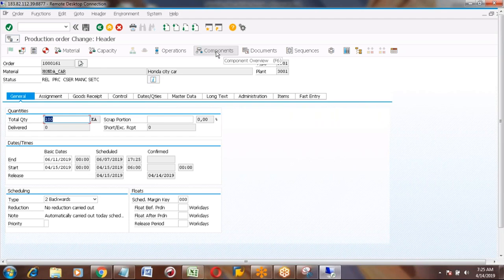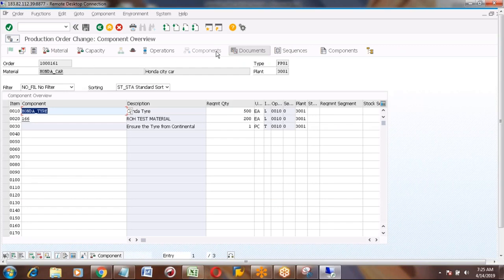Now click the components and see what happens. In the components list, you require 500 because this order is for Honda cars, and you need 100 cars. So that is the reason you need 500 tires. If you want to see all component details, you can click on this components button.